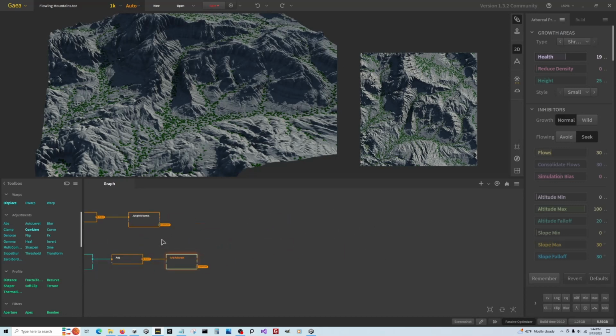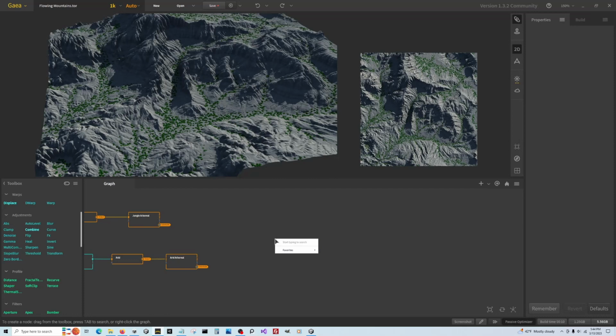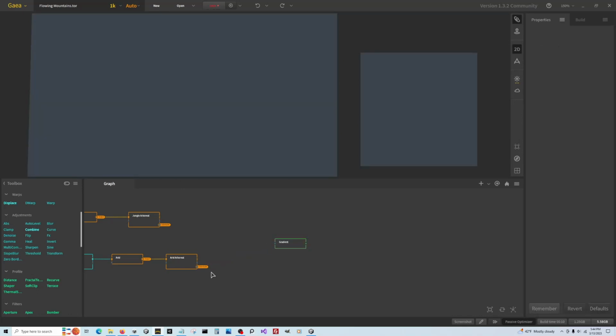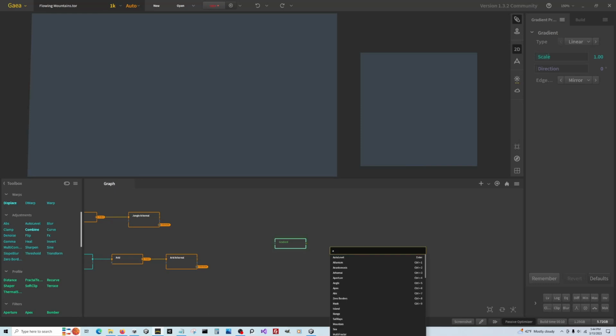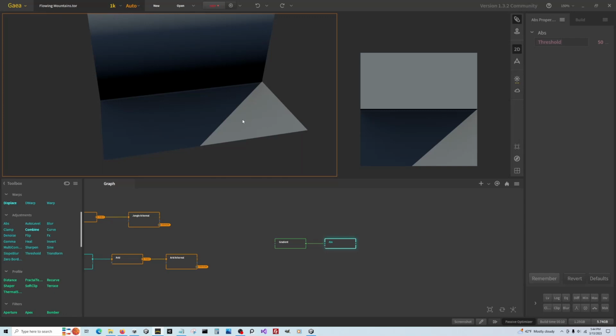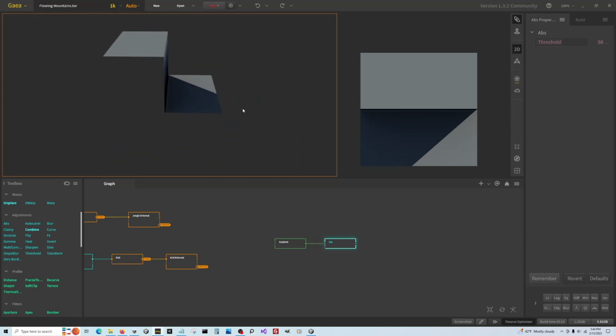And it's pretty simple. We're going to use the gradient with the default settings. This doesn't need to come off of there. So we have gradient, and then we'll go to ABS. And those together give us this stair-step pattern. And what this is going to do when we blend this is it's going to be a sharp line for each half of the map for the two different terrains.